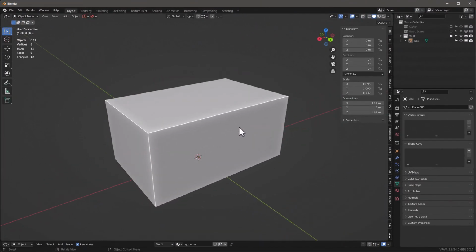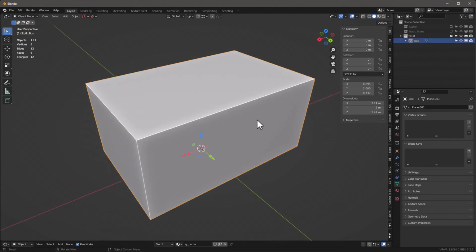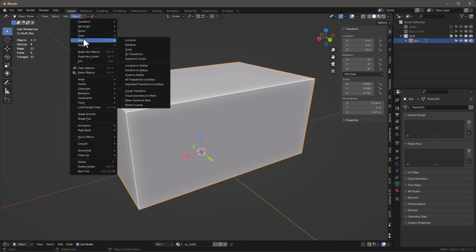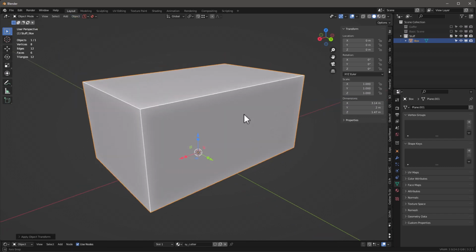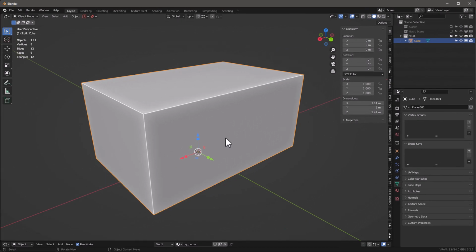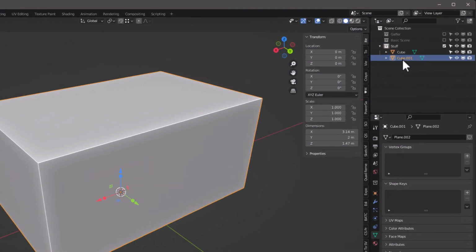Okay, we're going to start out with a box, but actually you can start out with lots of different shapes as you see in the title image. And I'm going to make sure that the scale is set to 1, object, apply scale. I'll just call it cube for now. Okay, and then I'm going to duplicate it, Shift D, and then right click to just leave it in place. Now I have another one.